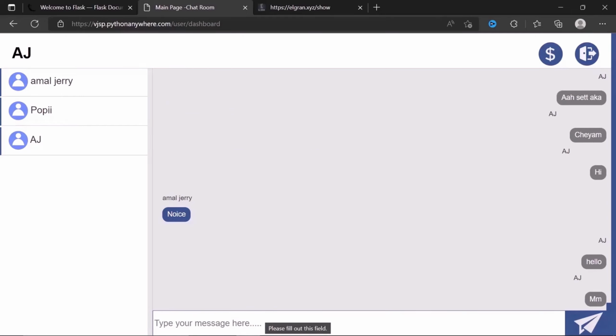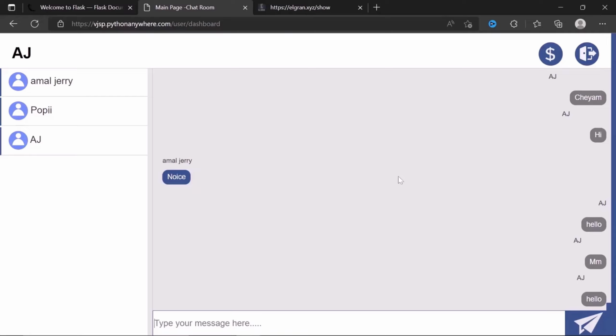It's updated using jQuery, which I'm really going to teach you in the further videos. So you can send and receive at the same time. And I'm going to also add images as well as video sharing feature into this app. It will be really awesome. So that's kind of an overview of all the projects that I've done and what you're going to learn in this tutorial. So we are going to create a chat application like this one, of course, but without the CSS and the styling and all. I'll be providing another tutorial series on HTML and CSS.